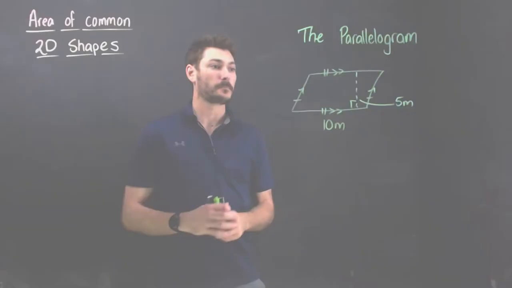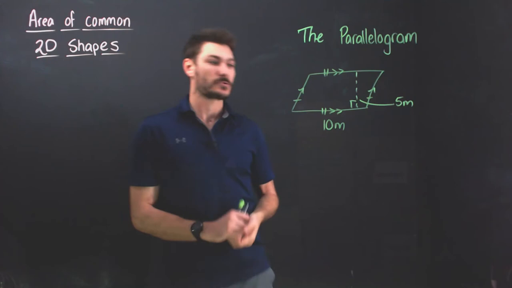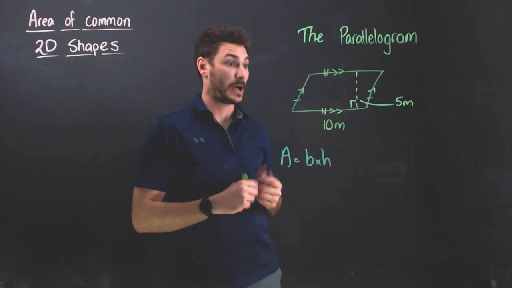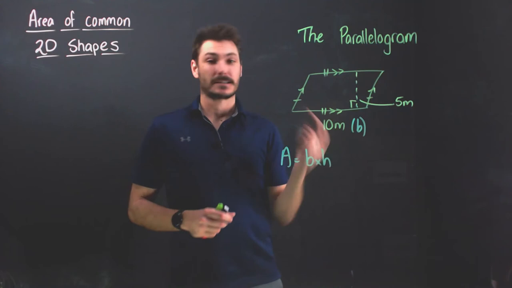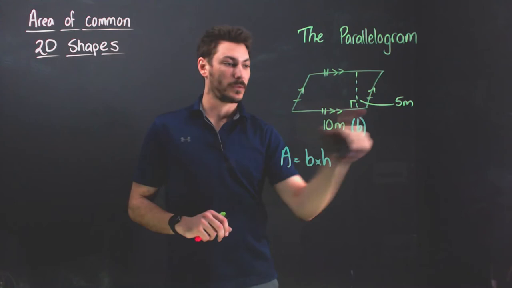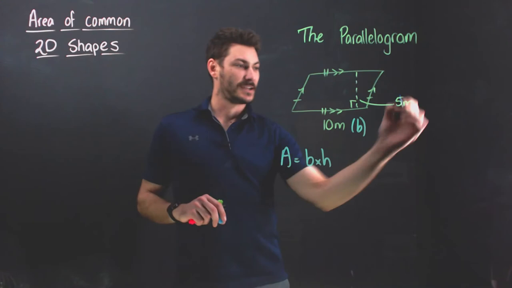The next shape is the parallelogram. The parallelogram is a very special shape. The formula for parallelogram is A equals base times height, so like a triangle except half as much work because we don't need to multiply by a half out the front. The base being this distance along one of the edges—it doesn't matter which one—but from that edge you need a perpendicular height. We don't want one of these slanted heights, we want the height from edge to edge. If you're picking this for your base then the distance from edge to edge will be your perpendicular height which in this case is five.